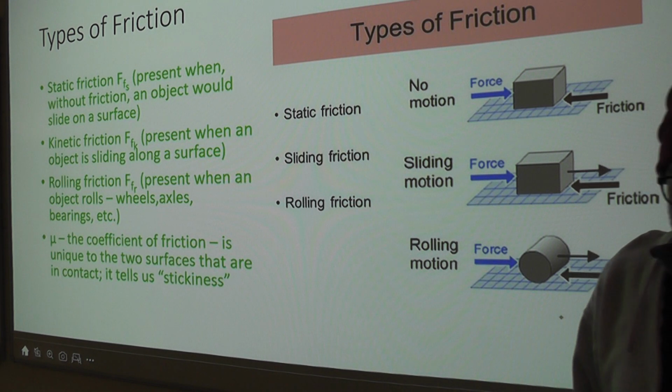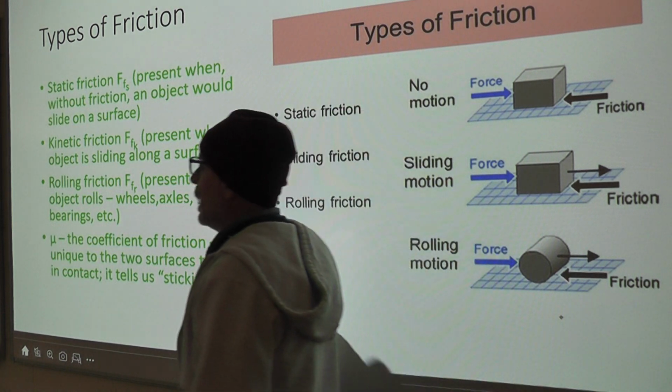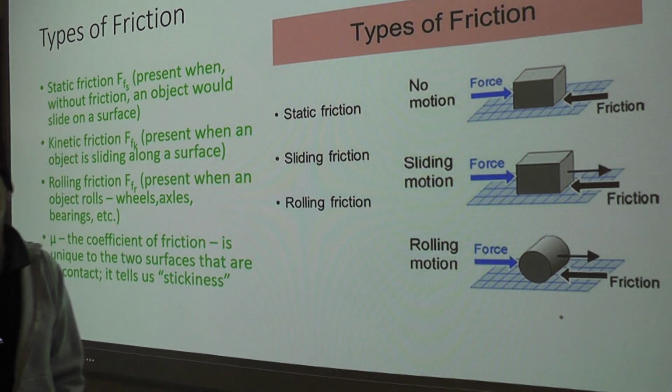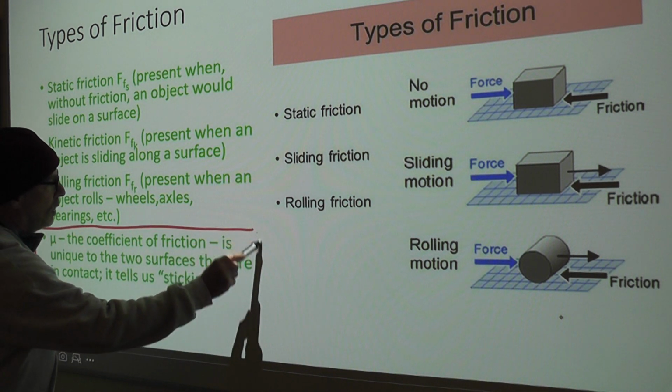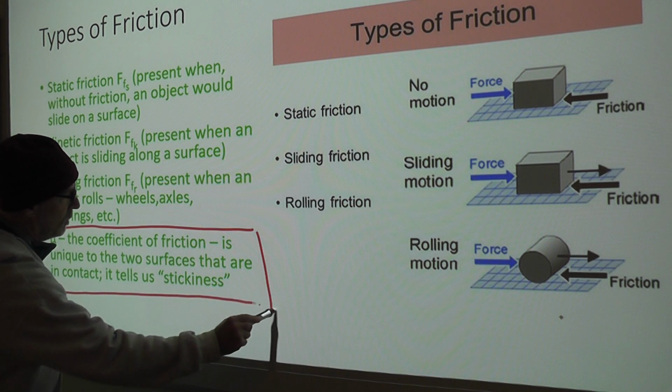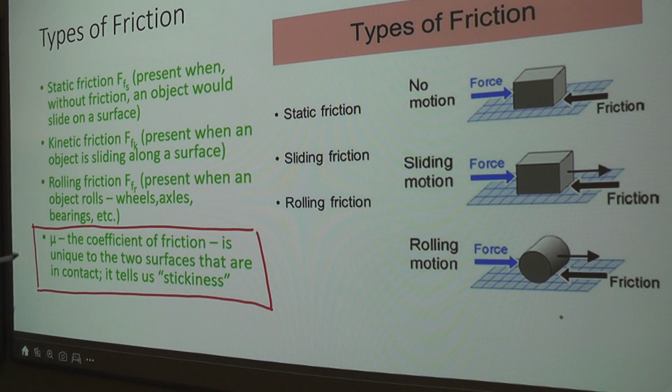All three of these kinds of friction have in common that there is going to be a quantity associated with them, and I mentioned this quantity before. It's called the coefficient of friction. This coefficient of friction has a funny variable. It's a Greek variable. This right here is the Greek letter mu. This is how it shows up when I type it on my presentations. I tend to write it more like this. It's like a sort of funny cursive u or a funny capital M, and it looks a little weird, so get used to it.